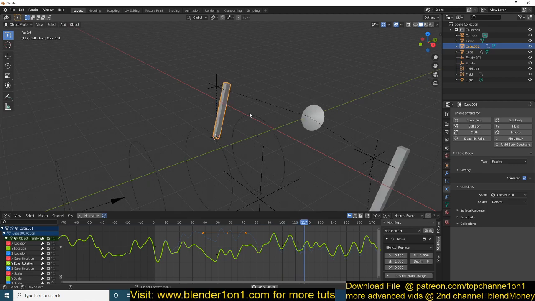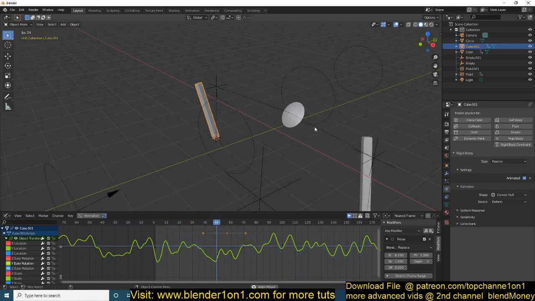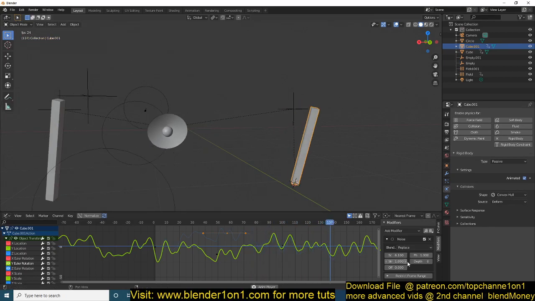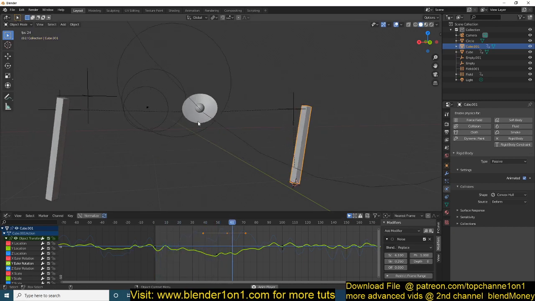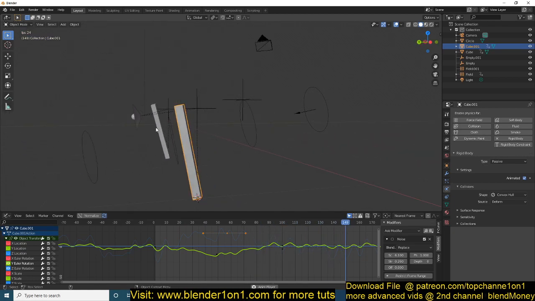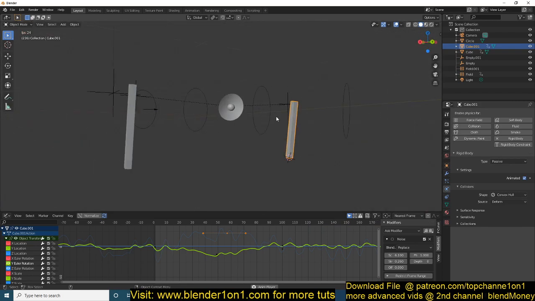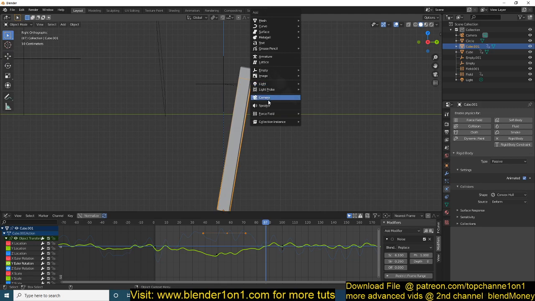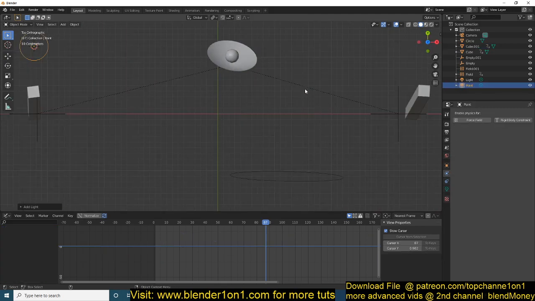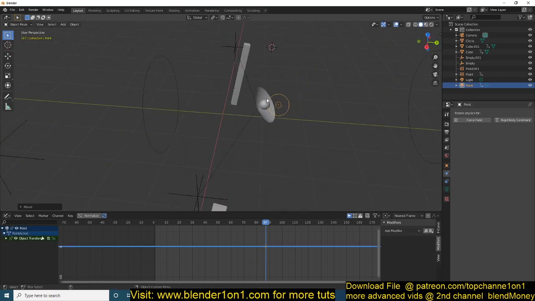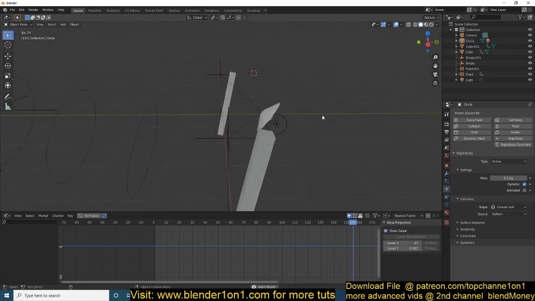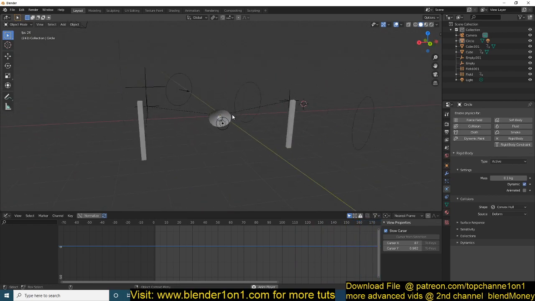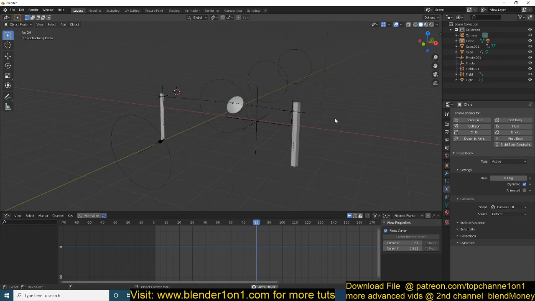So you can see now, but they're swinging a lot. This is swinging a lot, so I would need to change, I think, the strength just a bit. And you can see. And what I also did is I parented a light, a point light on this, so that the light would also follow that. You can see, I think that looks better.